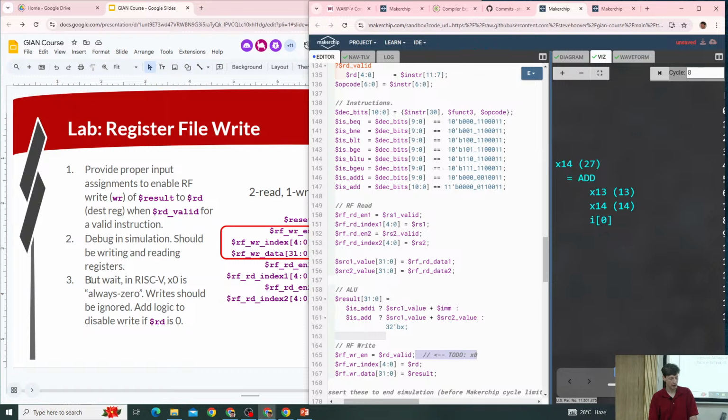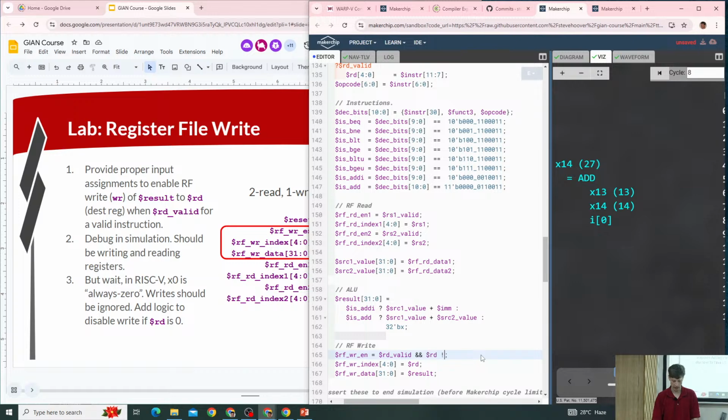I did not yet do step 3. Okay, so step 3 is to deal with the fact that the X0 register is an always-0 register. And we're going to accomplish that by not writing to R0, or X0, ever. So we want to do the write if RD is valid and it's not 0.